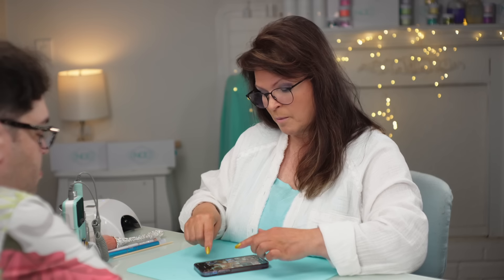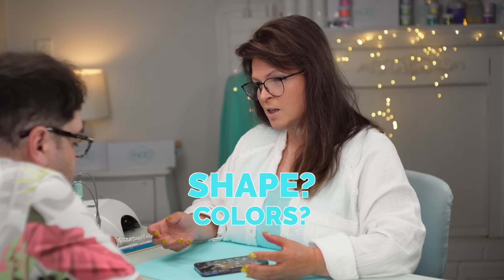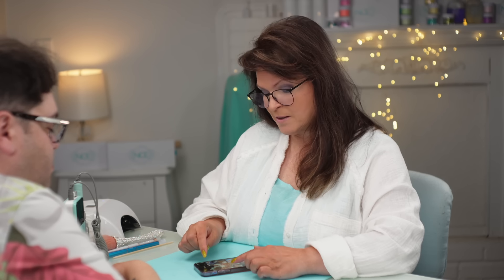I really like these two. When a client shows you a photo, I ask questions to narrow down what they like about it, because it could be a ton of different things going on. Steve, what about these particular photos do you like — is it the shape, the colors? I think it's the shape and the design, and I like that there's not too many colors all in one nail. The reason I ask is because if they're married to the color, I may not have it — but then I find out it wasn't really the color, it's the shape they really liked.